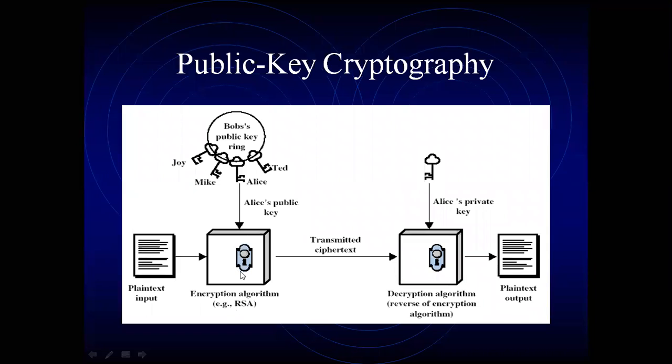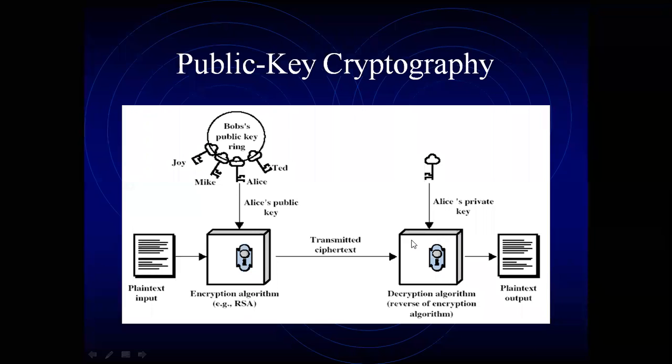Whenever we encrypt the message, it needs a public key. So who will have the public key? Suppose there is a public key ring. For whomever you want to send to, there will be different names with different public keys in the ring. For that particular person, we give the public key, and that public key has to be attached to your encryption algorithm. Then the text value that is generated is known as the cipher text. That cipher text is transmitted towards your receiver end.